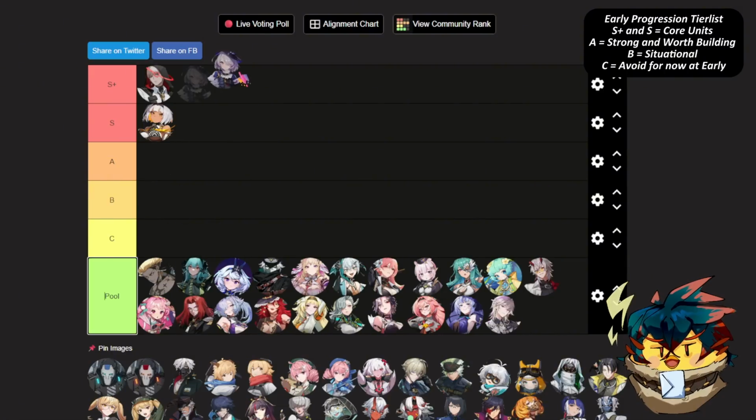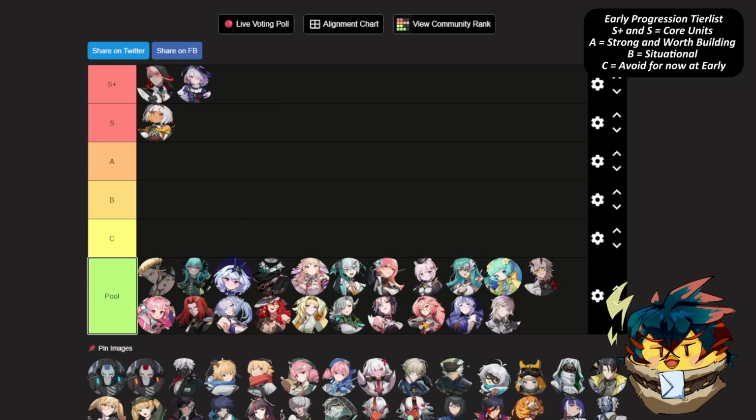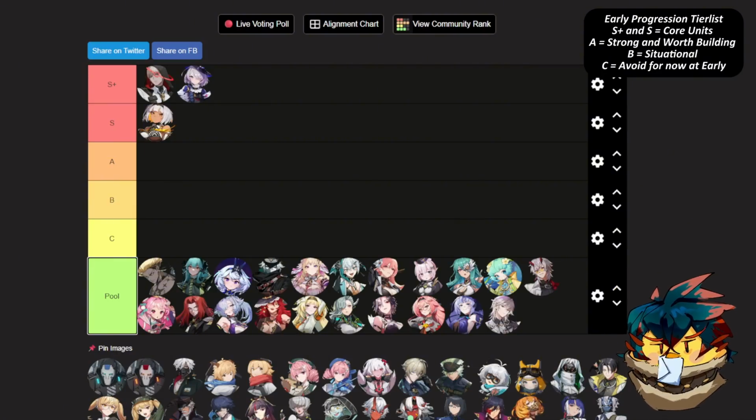Then the next one is Lily. Lily, in my opinion, is also directly S plus. If you watch my top 5 reroll units that I want to get, you will notice that Lily and Heinrich are among the highest priority I hope I can get, right?